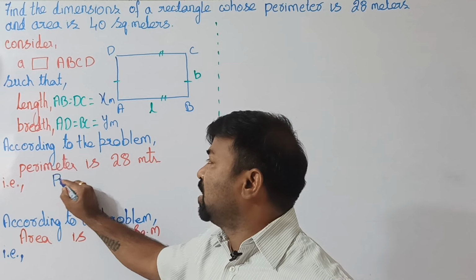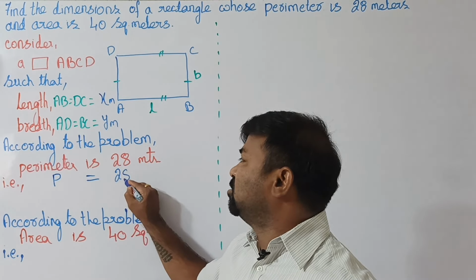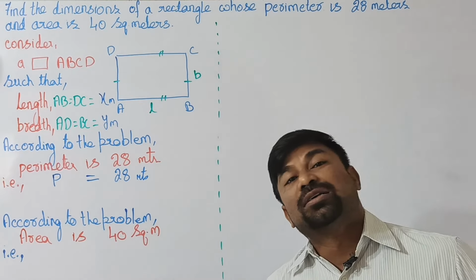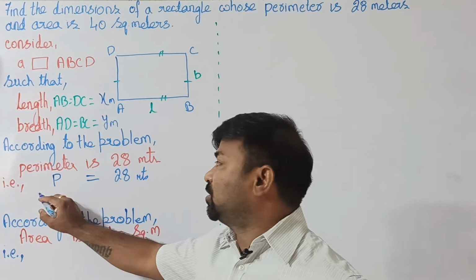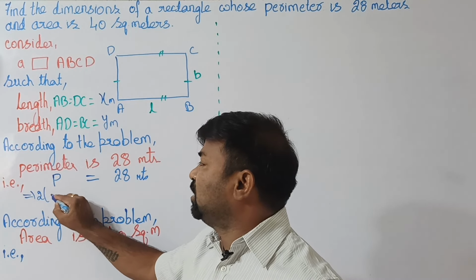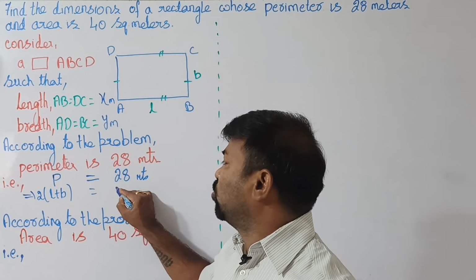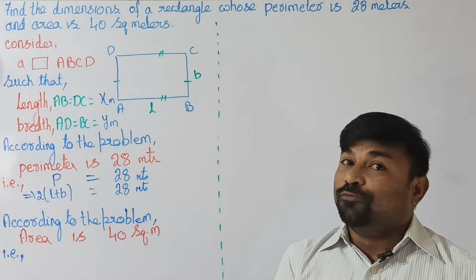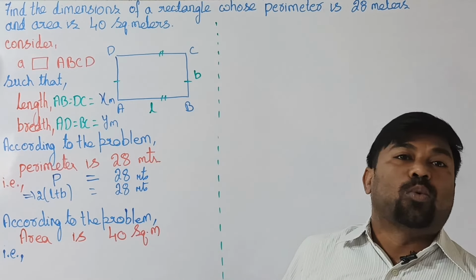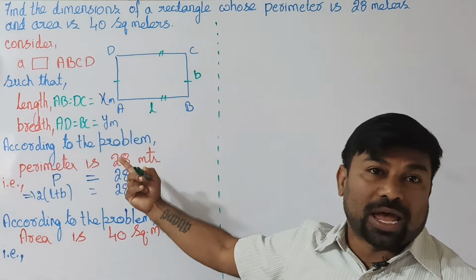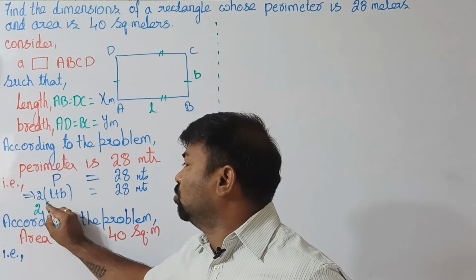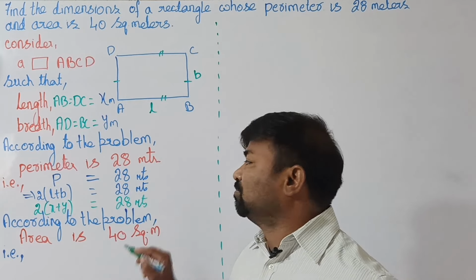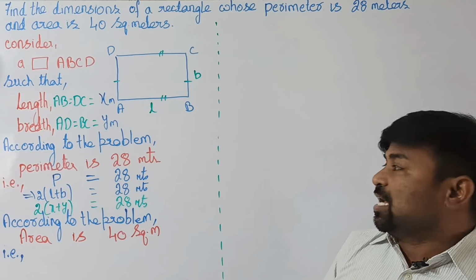Perimeter, we like to call it P, is equal to 28 meters. From the question, we have taken the sentence, and from the sentence, I have converted it into symbols. Now let's simplify that. How to write the perimeter? We can straight away write perimeter is 2 into (L plus B) equals 28. This 2 into (L plus B) is nothing but the perimeter. Now we don't want L and B, we like to use x and y. Length I'm considering as x and breadth I'm taking as y. Let us plug in there: 2 into (x plus y) equals 28 meters. This is what we got.